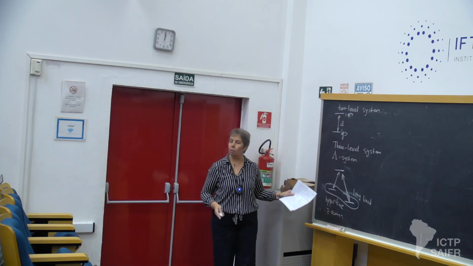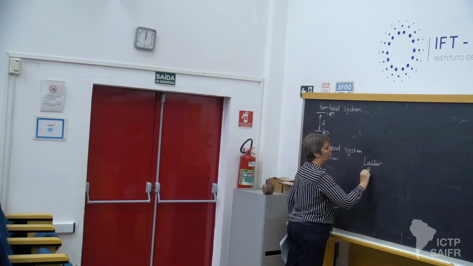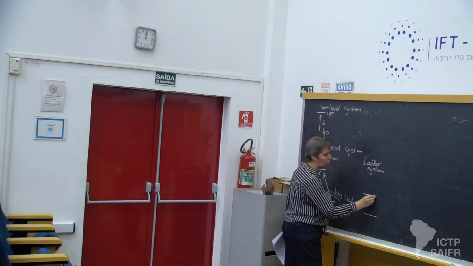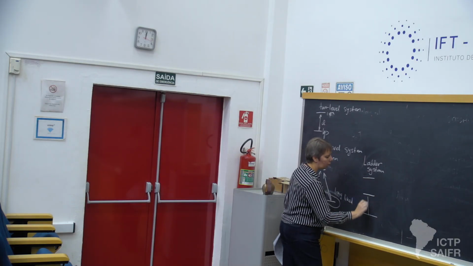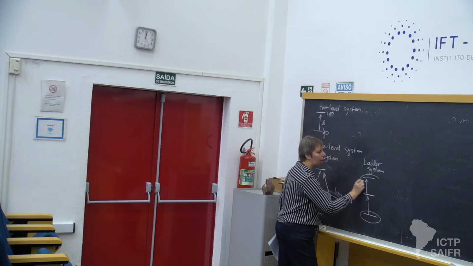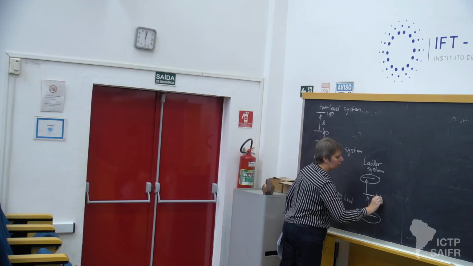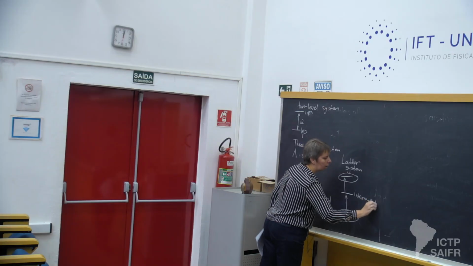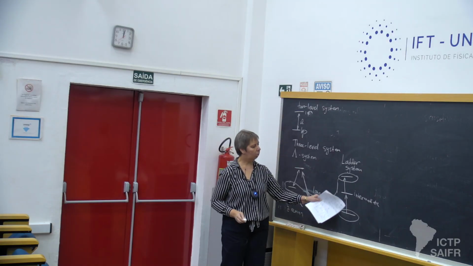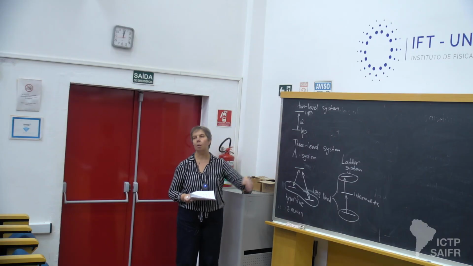It doesn't mean that we have to use the lambda system. We can also use the ladder system. In this case, we start with the ground state, we go to the intermediate state, and then we continue going, so we create a kind of cascade excitation. Our long-lived states are going to be on the top and on the bottom, and this is going to be our intermediate state. These are long-lived, and usually these transitions serve as our optical detector. You can probably see that's the scheme we're going to use for Rydberg detection.